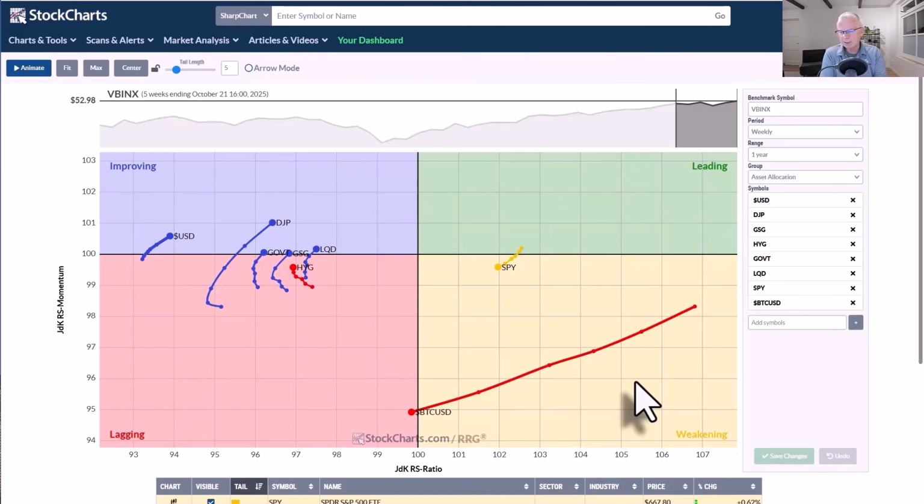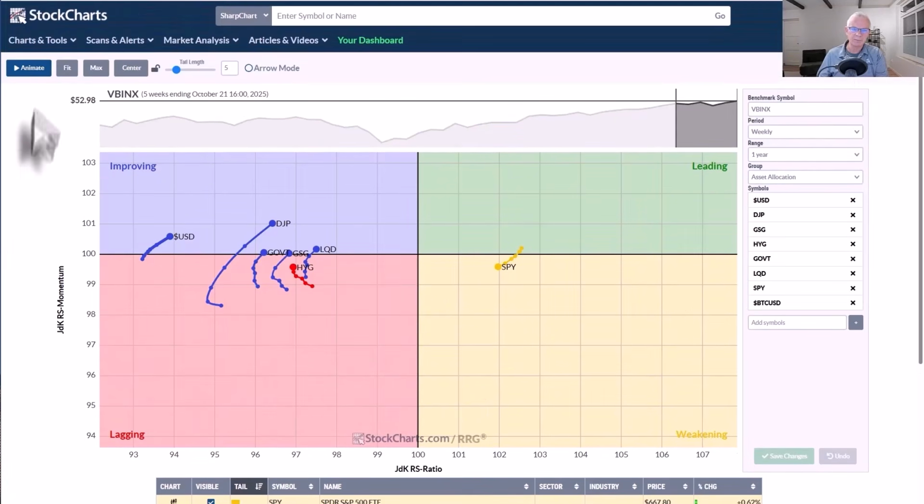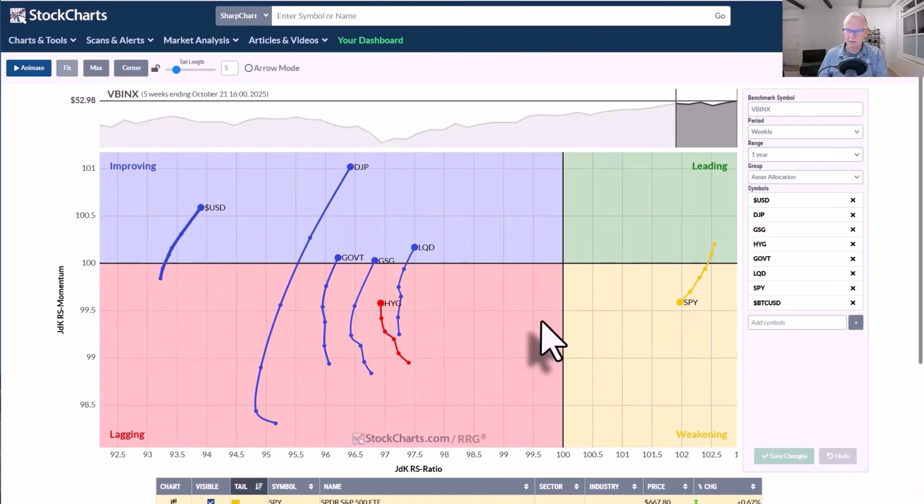And I'm going to label this as deteriorating. I mean, the long-term trend for Bitcoin is still very positive, so this thing could turn very rapidly. But for the time being, I'm going to put it with an orange label on my framework. And then I'm going to take it out of the equation here so we can have a better view of all the others. So now it's fit.